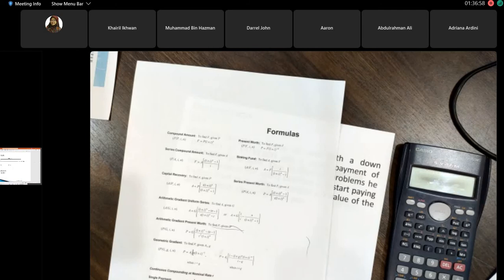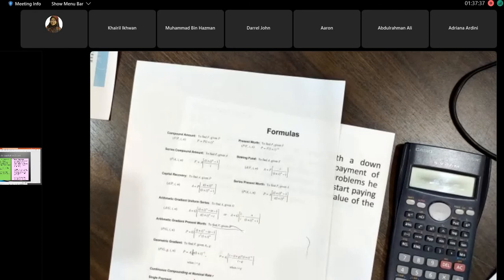Okay, so you want to get the P value. So P equal to, okay, this is the formula, sebab A equal to P i kan, A P i tadi. So P equal to A over i. So what is the A? A is 6,000 per 0.06. Very simple. So you will get P is 100,000 ringgit. The P value is 100,000 ringgit. Simple kan?